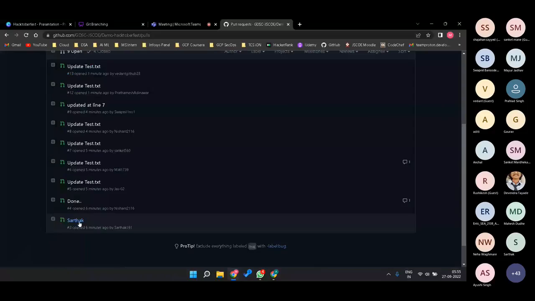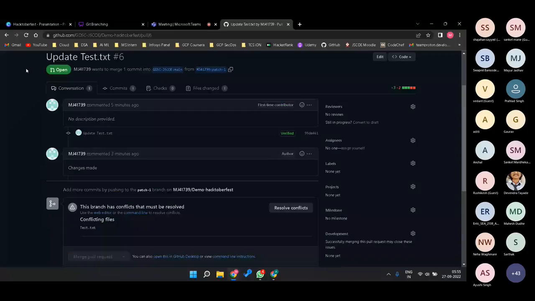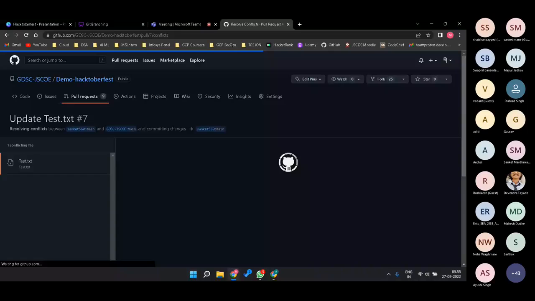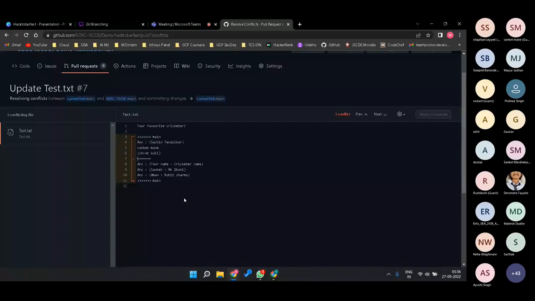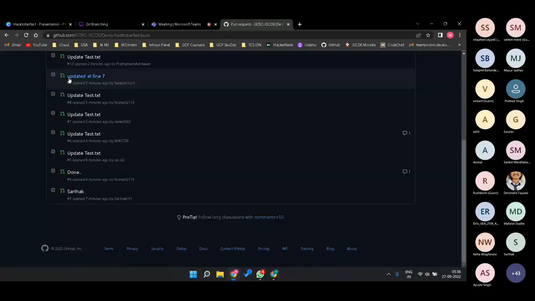And how many participants are there in the meeting? 60 participants. I want all 60 participants from our college, or maybe those joined from BSITR, to receive their goodies. We are not going to allot goodies on our own. You have to earn them. So just be on time and be quick. If you have any problem installing Git and GitHub, or initiating your account on GitHub, do pin us in the WhatsApp groups and we will help you out over there.